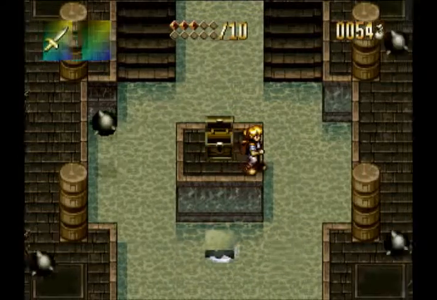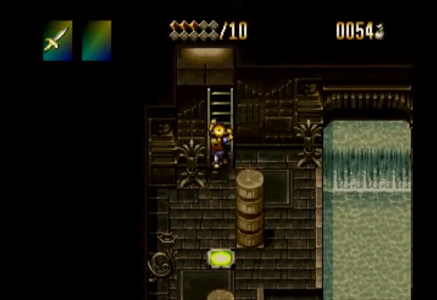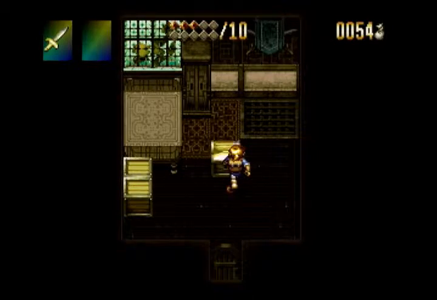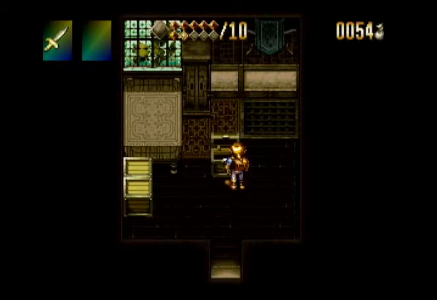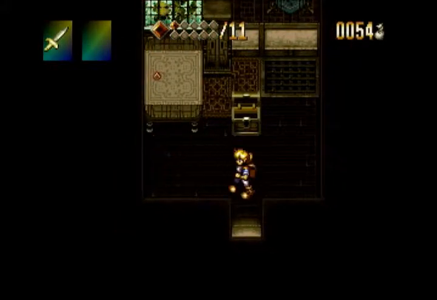A key. For some reason, those 4 switches not only give you the key, but also unlock the ladder to move upwards. I'm not really sure why they needed to block our path twice. Anyway, here we go. Open this treasure chest and we get a life vessel. This is the game's heart container, basically. There are no pieces of heart in this game. You just have a very large life meter. I believe it maxes out at 50.